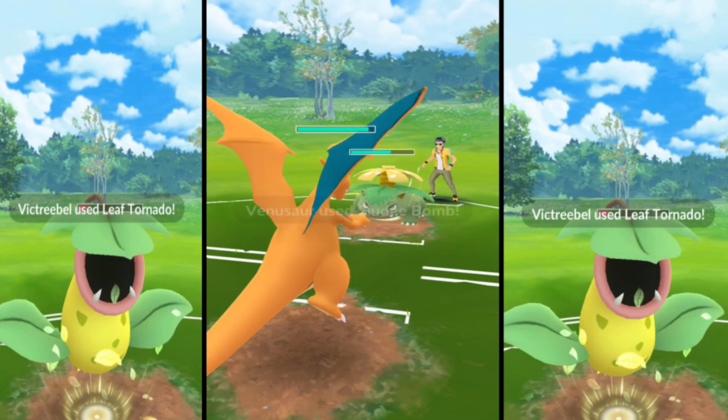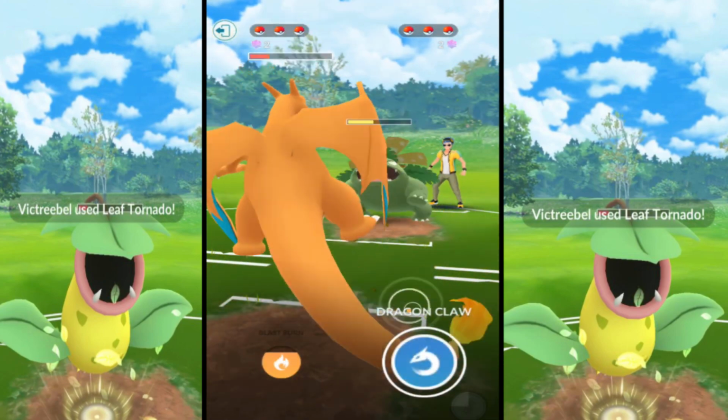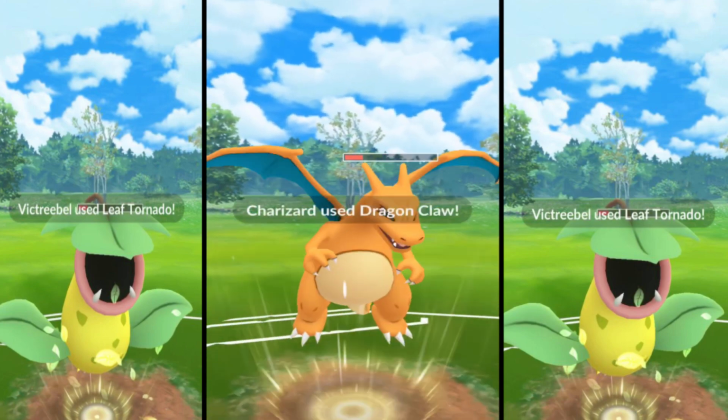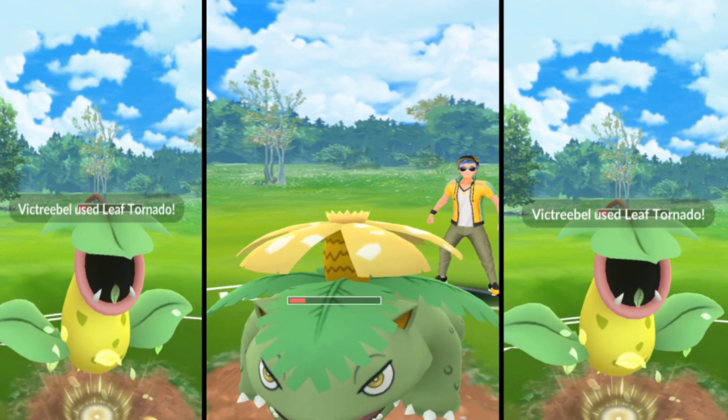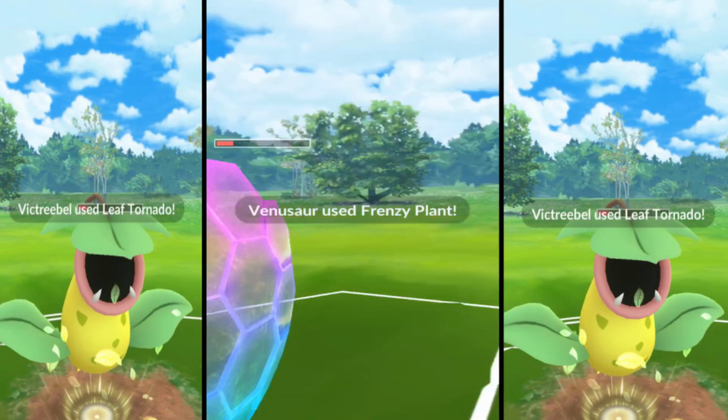I should have blocked this Sludge Bomb. I should have predicted Sludge Bomb. I shouldn't have taken the chance. It wasn't worth the risk because we were at a good position at that point in time. So should have blocked that for sure. My mistake.